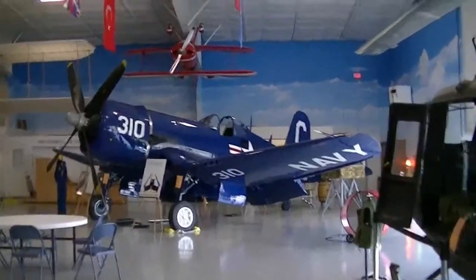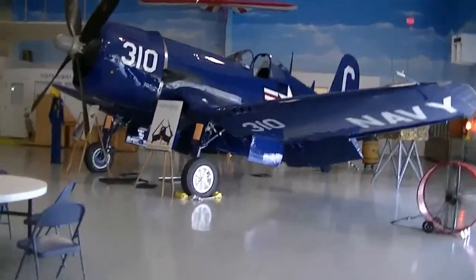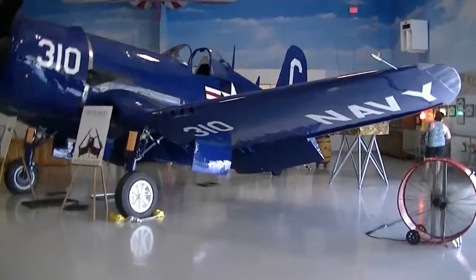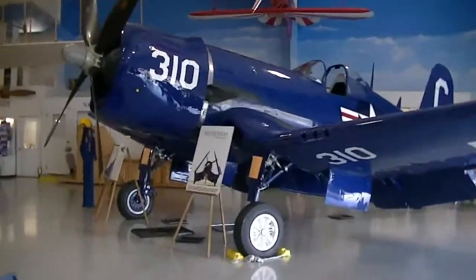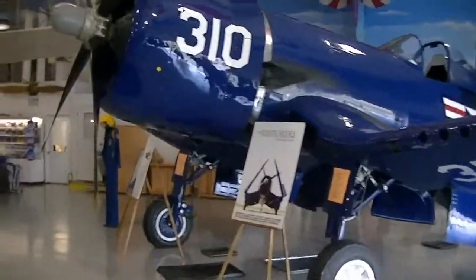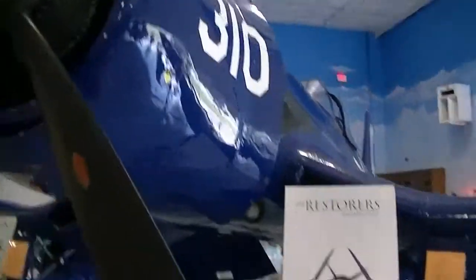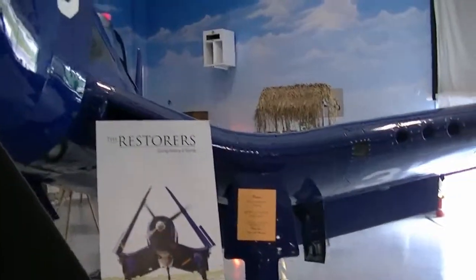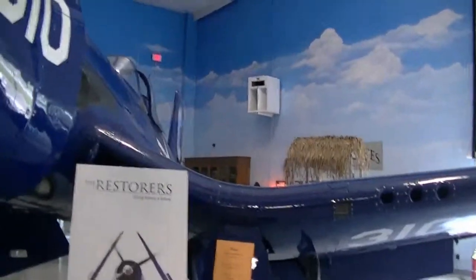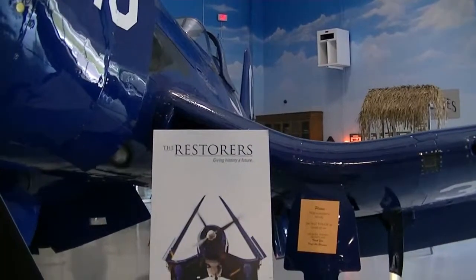Second favorite propeller-driven fighter. Always liked the way the wings dropped, and they did that to clear so the propeller wouldn't hit the ground. That's why they did it. Able to put a much bigger prop on. So, in effect, it's like double dihedral. Got the regular dihedral on the exterior parts and a negative dihedral on the interior.